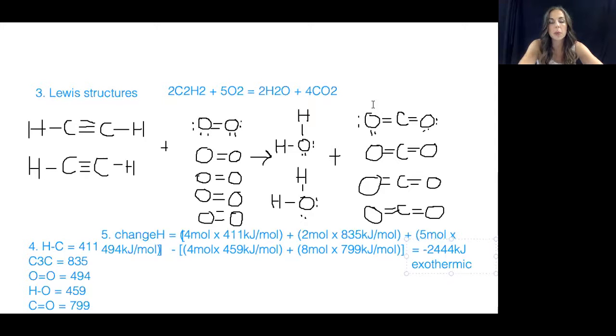Okay, so that's 13.3 from the Lewis structures. The rest of it was on yesterday's instruction. If you need further help with how we got the equation, that's all you missed. So let me clear this out, and we're going to talk a little bit about a new subject, and then we'll do some more practice problems.